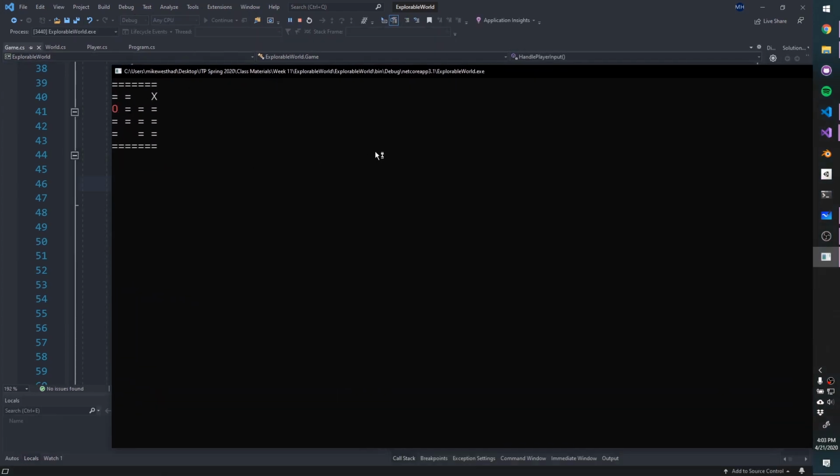So if I run the game now, I've got a wall above me, so if I press the up arrow, we are blocked. And if I press the right and then try to go up, we're blocked by the top wall. So all we have to do is take this same logic and apply it in all of the dimensions.